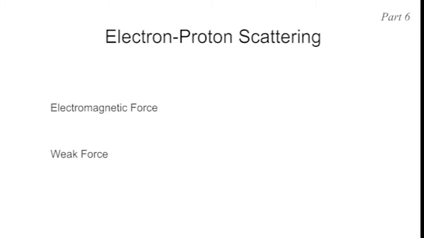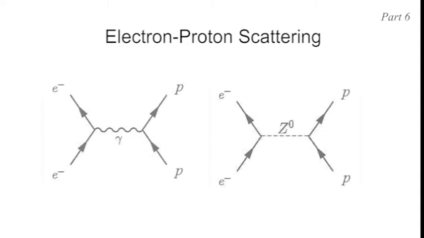If we look at elastic electron-proton scattering, that means where no particle changes take place, they just scatter, then the Feynman diagrams would be these. Never mind the fact that they look as though they're repelling and not attracting. That's not the issue. Feynman diagrams don't particularly represent attraction or repulsion. The particles are interacting. Electrons and protons come up from the bottom, they interact, and they come out again at the top. The point is that there are two forces at play when electrons scatter from protons.